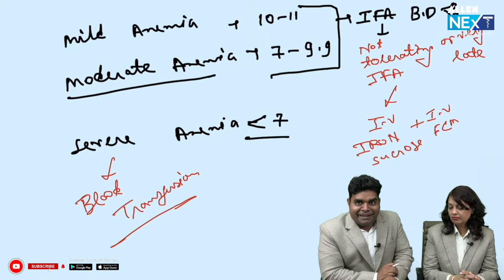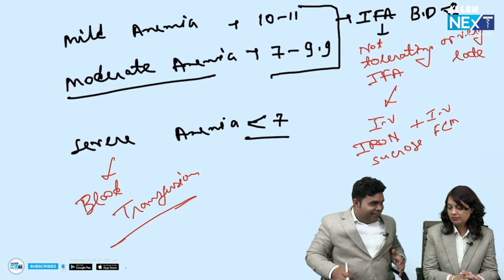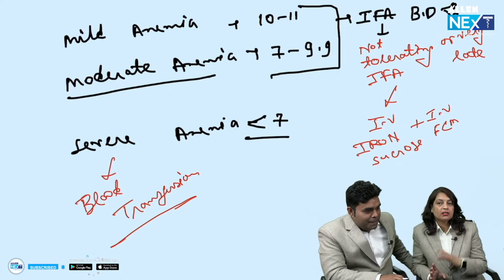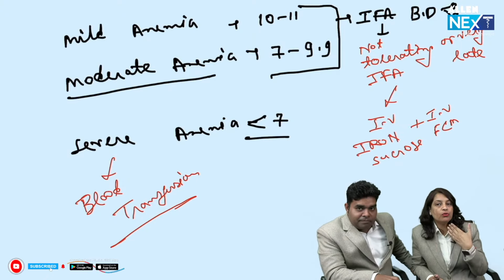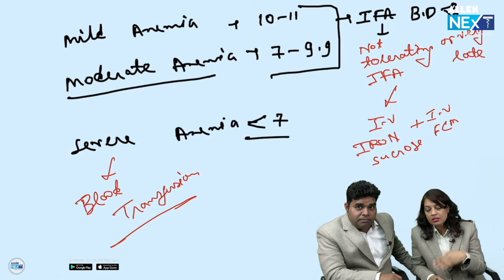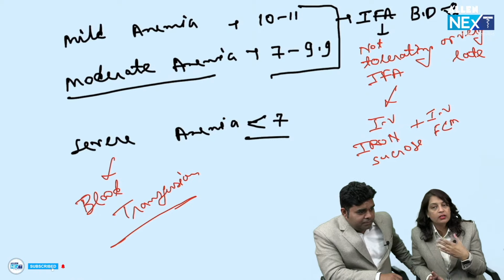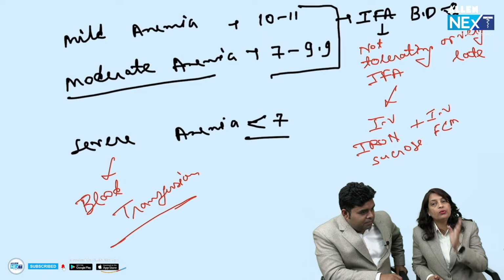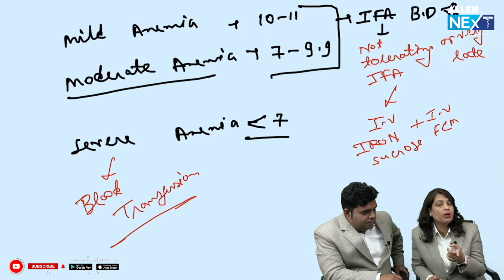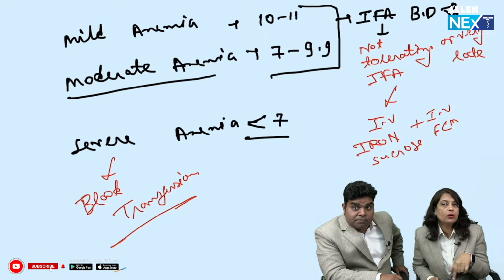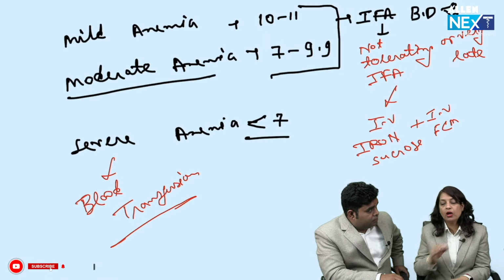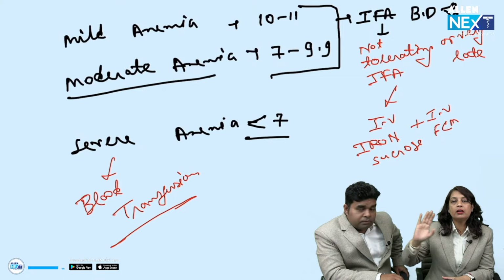Of course, ma'am knows the treatment part better, but I got excited and carried away because of the guideline of Anemia Mukt Bharat. If she is coming late in pregnancy, where we don't have time to build up the iron stores, we need to correct it, at least bring the hemoglobin level to 10 gram. Even by giving one blood transfusion, the rate of rise of hemoglobin is 1 gram. Just remember it. And these patients are more prone to develop postpartum hemorrhage. So as near as possible, we should build up the hemoglobin.